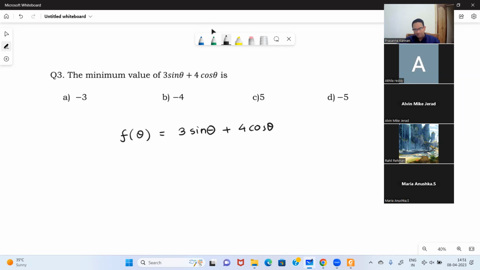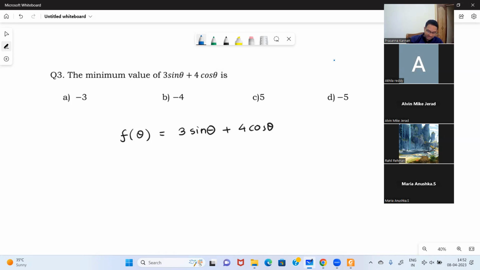Right? And then I should find the value of theta. Then substitute that value of theta in the second derivative. If the second derivative is negative, it is a maximum function. If the second derivative is positive, it will be a minimum function. But now we don't need to do any of that. Of course, if you did not know what I'm going to teach, then you will have to do it by that method only.